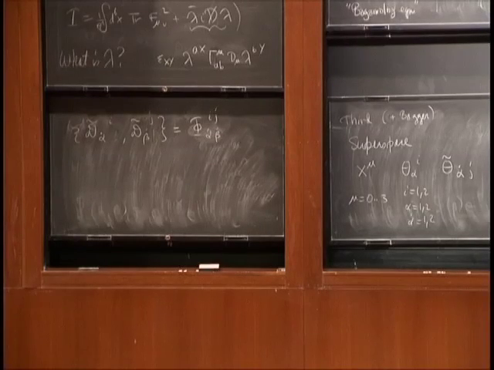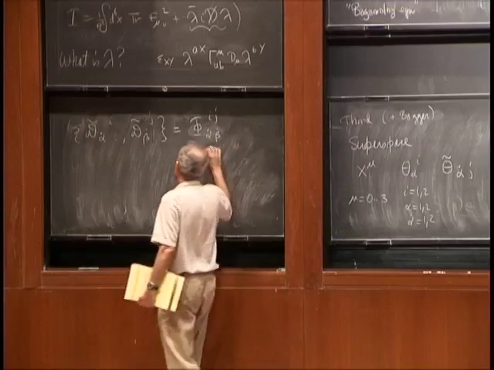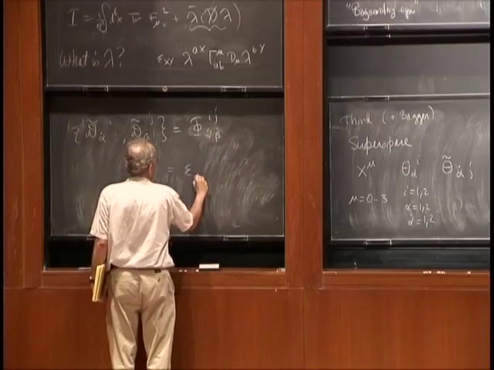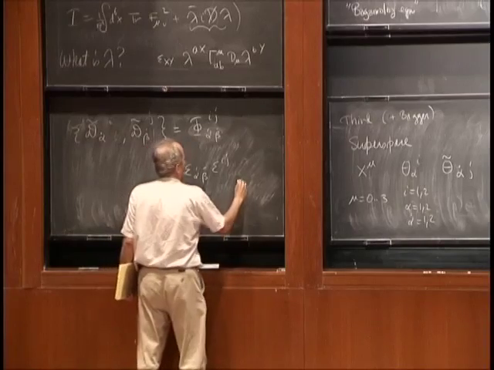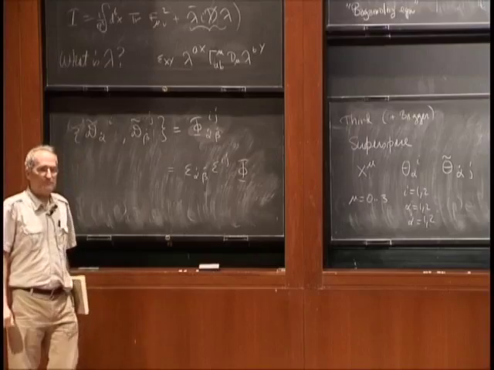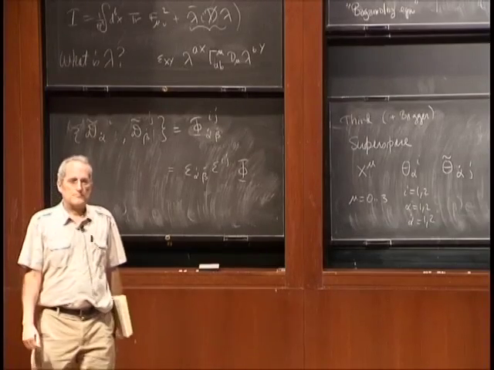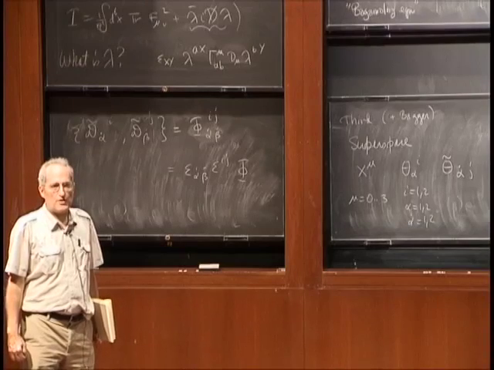I'm getting dimensions because the d's have dimension half, this kind of d, and an ordinary derivative has dimension 1. So we don't want the symmetric part, so we keep only the anti-symmetric part. So we get a scalar field in superspace, which is of dimension 1, and it's a scalar in the adjoint representation.